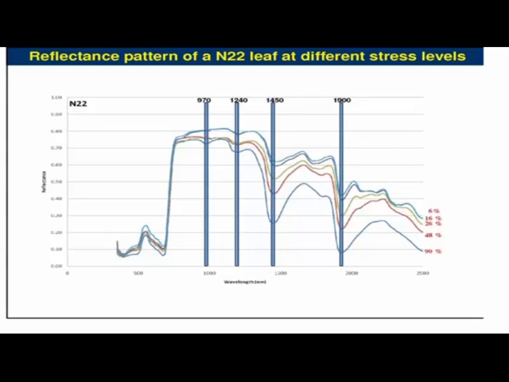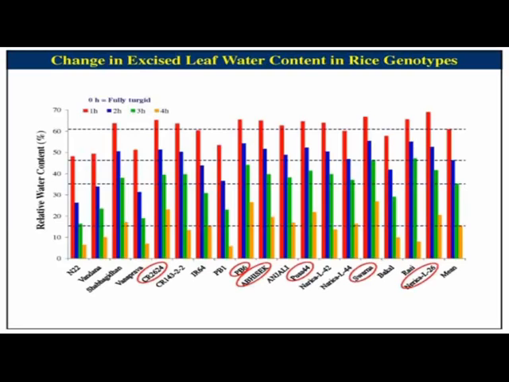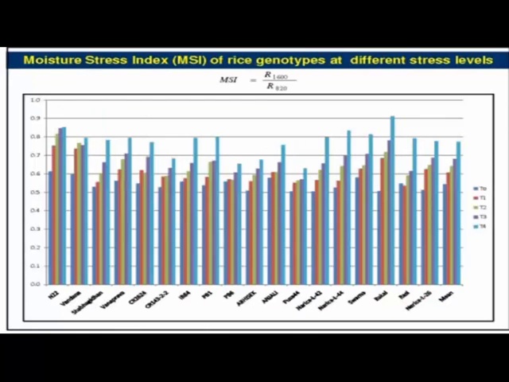For example, you can see how different rice genotypes behave with respect to water stress. So this is only the conventional approach: 1 hour, 2 hour, 3 hour, 4 hour after the full turgid conditions. You can see relative water content with respect to different genotypes. So now look at the spectra using the indices, moisture stress index. Almost the same pattern you are able to see over here, but one thing you can see is how sensitive that genotype is with respect to water stress. For example, you see here this and this. So this is at the saturated condition, this is at the stress condition.